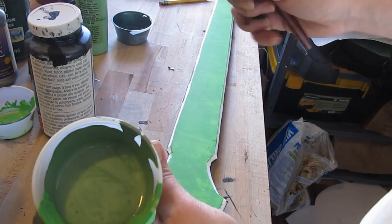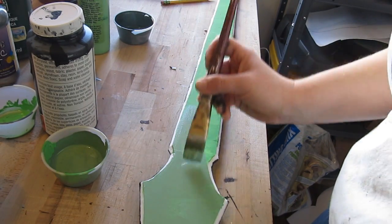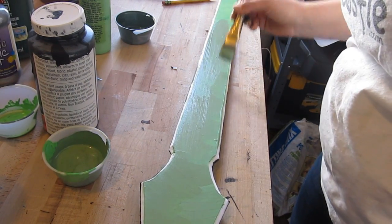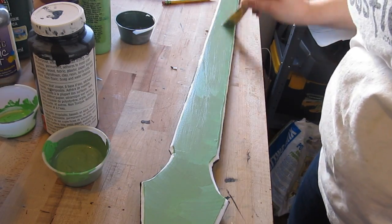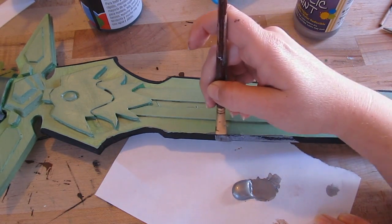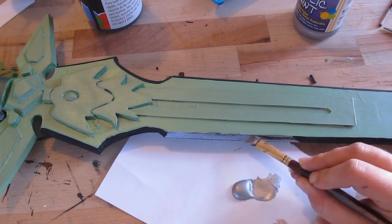So then we added some silver to that same light green, and then put two coats of this, and that's the final color we're looking for. And I forgot to say it, but we also painted the bevels black. See, the edges are black. I didn't say it, but they're there. And then we go ahead and paint the edges silver now once that black dries.